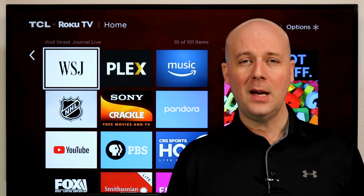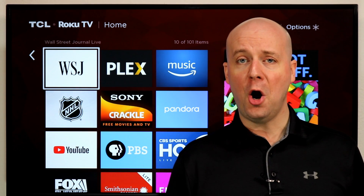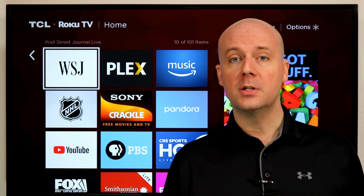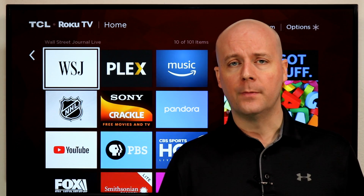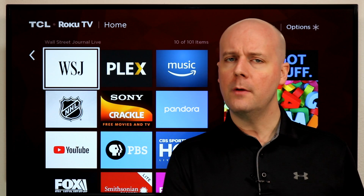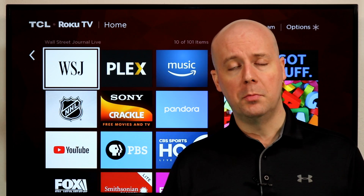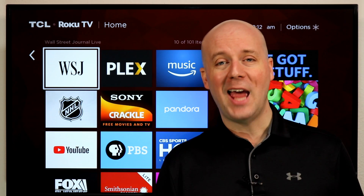Welcome back to the CoreCars News Tech Lab. Today we're going to take a look at how Roku just made it harder for your Roku players and TVs to be hacked. They added some cool new features to give you even more security control. But this all comes after a story a few months ago that said that Roku TVs, other brand TVs, and Roku players were susceptible to being hacked.